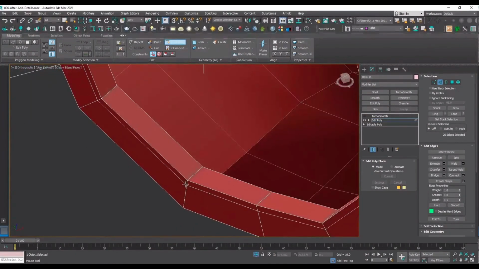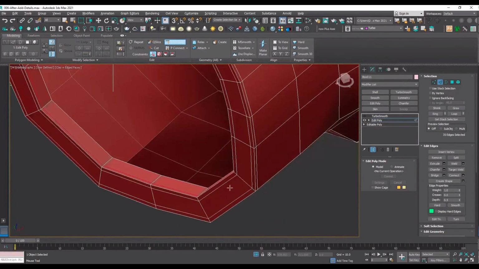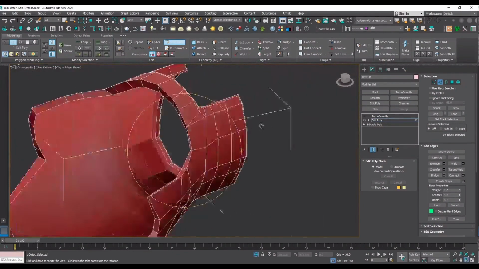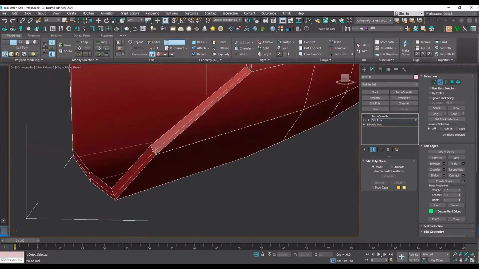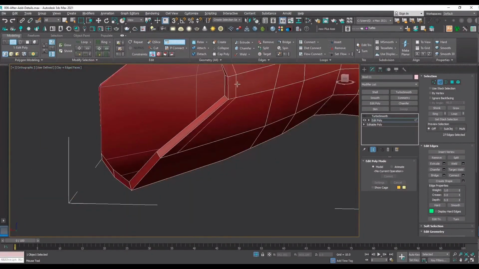So then I am just observing the places where there's a need to add an edge loop. Let me look around here. Same goes for these parts.